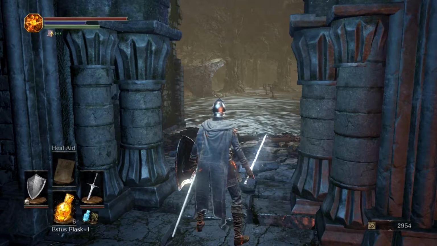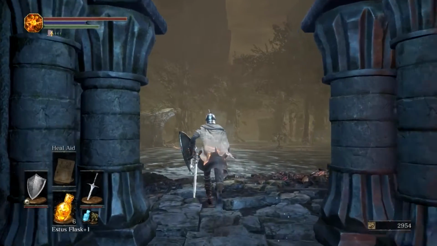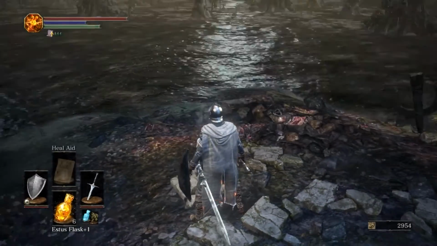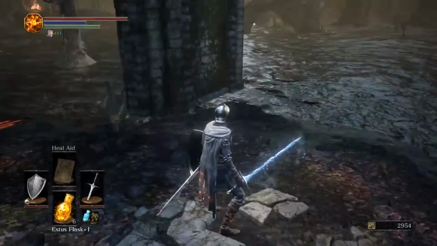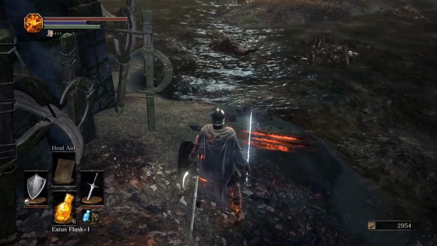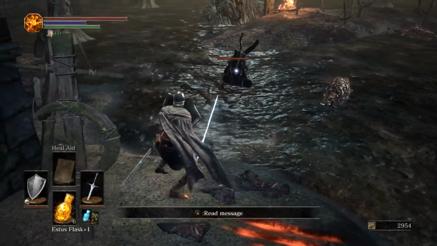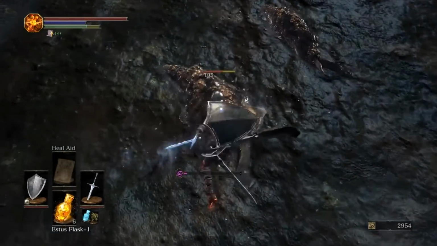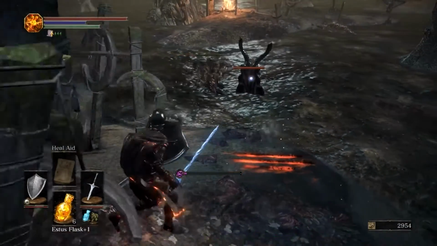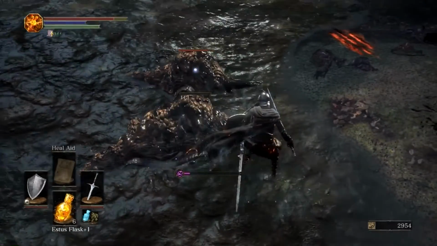Today we are going to be exploring the Farron Keep, even though it doesn't look like a keep too much. Right now all I can see is a swamp. Oh god, that looks terrible, but whatever, let's get to it. What the fuck are these? Oh, of course, we're in Blighttown. We are in Blighttown. Ow.